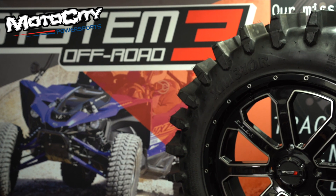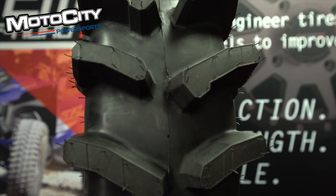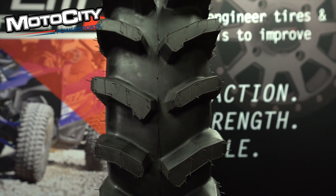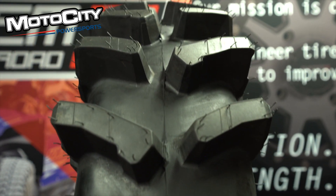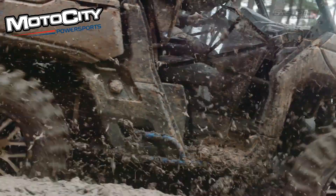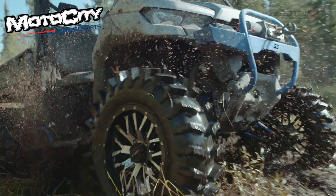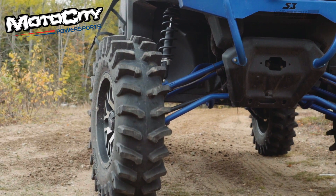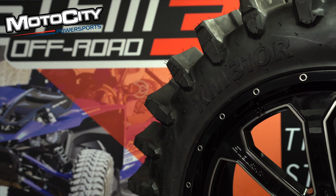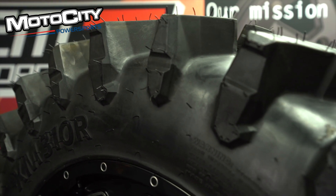This here is our XM310R — an extreme mud tire for the modern day UTV. It features a unique two-inch deep dual stage lug. These lugs are offset so every other lug is a different size and shape, and the angle of the lug is varied as well, giving you ultimate traction and mud dispersion. This tire will outperform any ag or outdated V-style tread patterns found in the marketplace — an extreme mud tire that excels in forward or reverse, is lightweight, and rides as smooth as an all-terrain tire. The XM310 is available in sizes from 28 to 35 inches, and the XM310R is available in 34, 35, and 36 inch sizes.